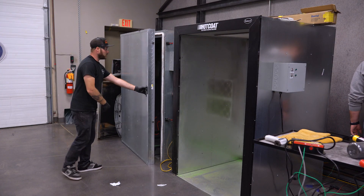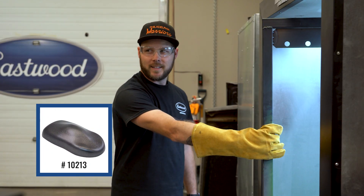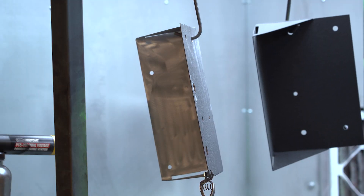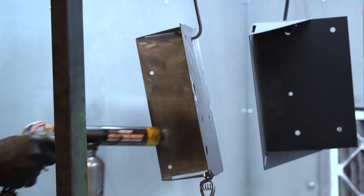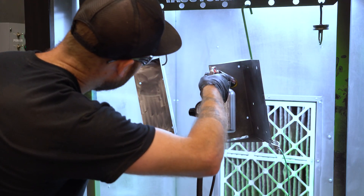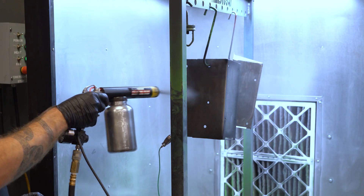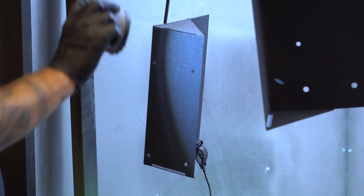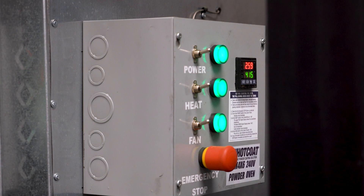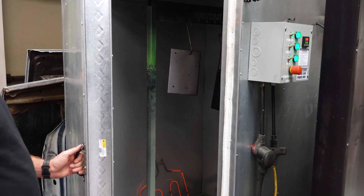Sticking with the factory theme, I opt for silver vein powder. I've gotten a couple aftermarket parts like this and I'm always pretty happy with how it looks. As with any item you're powder coating, to avoid Faraday cage effect, start with tight corners first before moving to big flat spots — that's the inside corners on these mounts. Once both mounts are completely coated, we roll into the 400 degree oven. I check on it after 5 minutes to look for flow out, where the powder begins to look glossy, and then set the timer for 20 minutes.